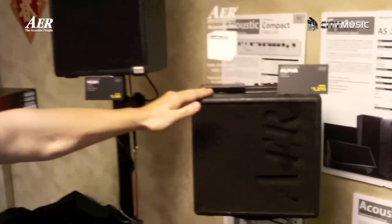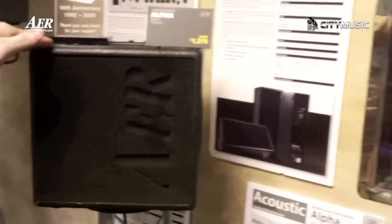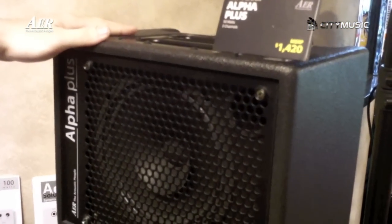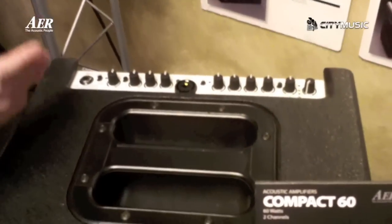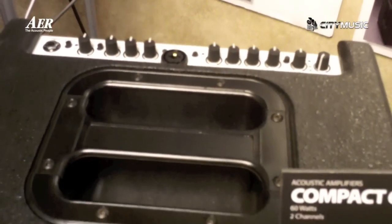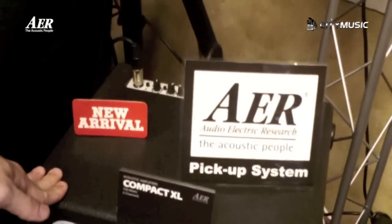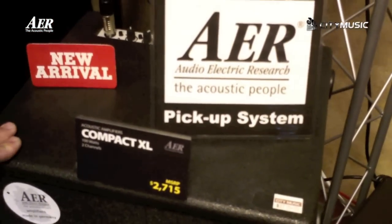Now, why not I introduce you to the AER family? Over here on my left, you have an entry level basic model called the Alpha. 40 watts, two channels. And one level up is its little bigger brother called the Alpha Plus. 50 watts, two channels also. And one of the most popular models, which is being endorsed by Tommy Emmanuel himself, the Compact 60, 60 watts, two channel independent EQ. And then if you need a larger brother, over here will be the Compact XL, which is a two channel, 200 watts, very powerful, very loud amplifier.